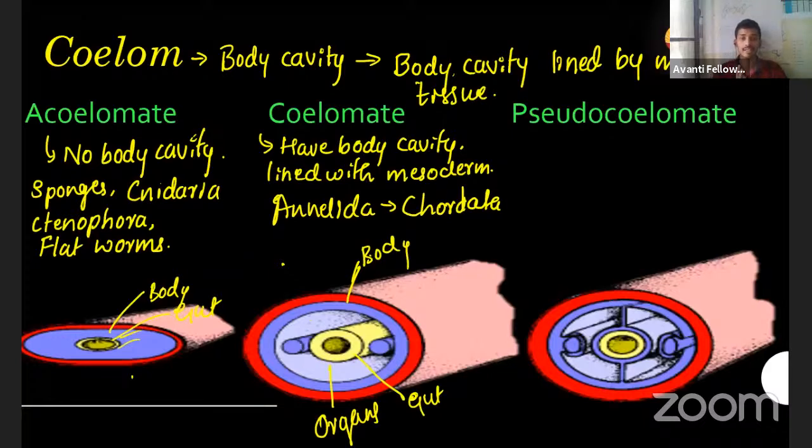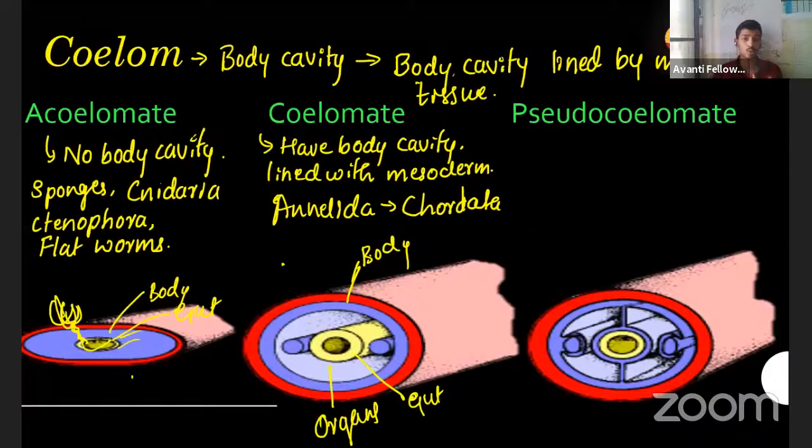The second important thing is that it helps against mechanical damage. So how does it happen? If I hit the outer body, and all this is tissue filled only, then directly this shock will transfer to the internal organs. But here the space is there, right? Here it is solid, and in between a space is there. That space is filled with a kind of liquid, and this will help in absorbing or reducing the mechanical damage.